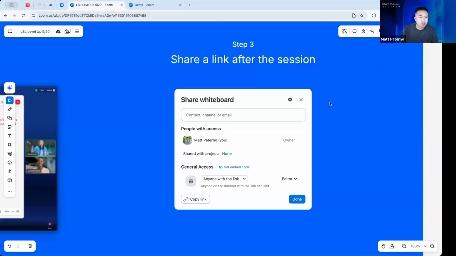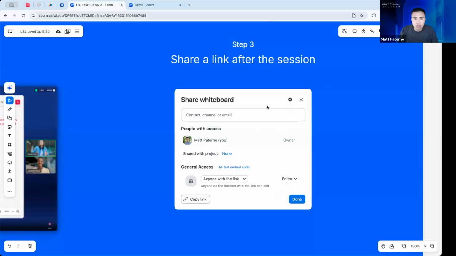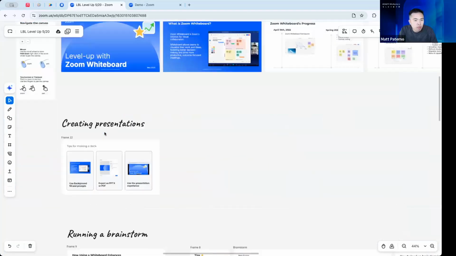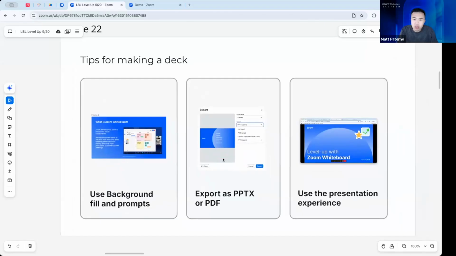For example, I'm sharing a whiteboard from the browser. This is actually a document that I can share with my teammates to access content. So don't think about whiteboard as just the in-meeting experience. It's actually a document that lives on outside of the meeting. And so some common use cases of whiteboard is kind of what I'm doing here, which is a presentation.